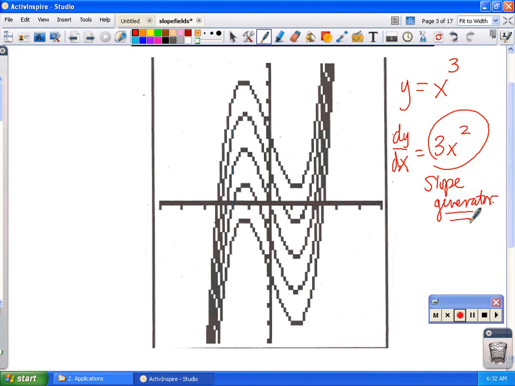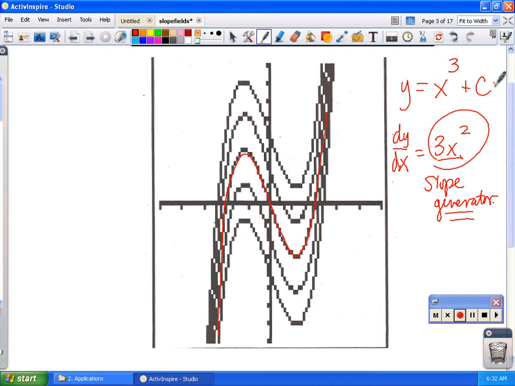All right? So if I were to go along the curve, and let's identify the curve y equal to x cubed, it's this one right here. Let me highlight that. It kind of gets lost in there. So that is a family of functions. I have y equal to x cubed, y equal to x cubed maybe plus 2, plus 4, minus 2, minus 4. It's the family of functions that share this derivative. So I could say x cubed plus c represents the family of functions.